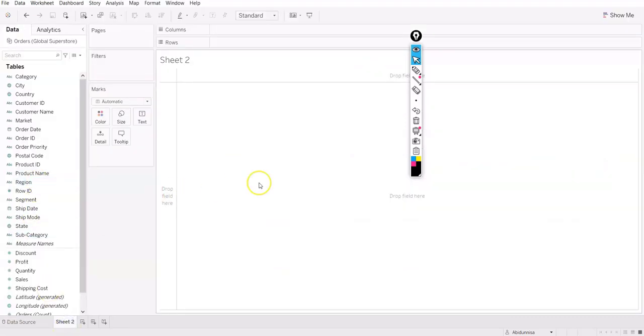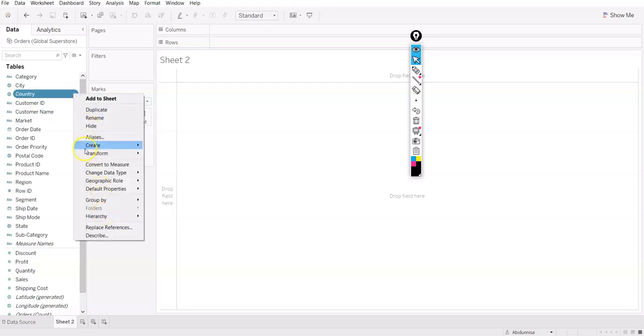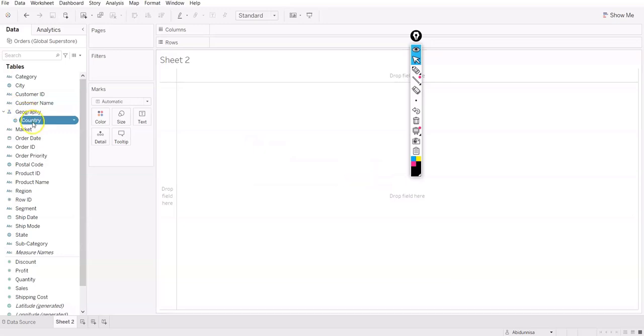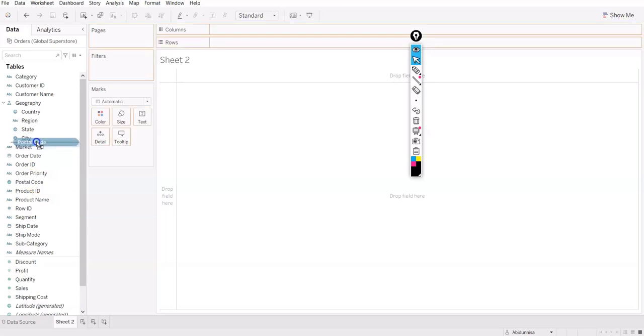Let me go to the sheet now, and I'm going to create a hierarchy. The first thing I'll do is take country and create a hierarchy here. Click on this arrow, hierarchy, create a hierarchy. What do I name it? I won't name it country, I will name it geography. So this is my hierarchy. I have country here. I can move region. It's up to you how you want to create it. Then I'll move state. What else can I move? There was also city. And it's up to you if you want to add the postal code as well. So all this comes under geography.